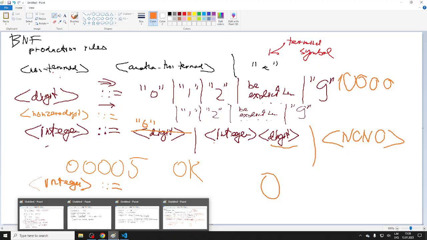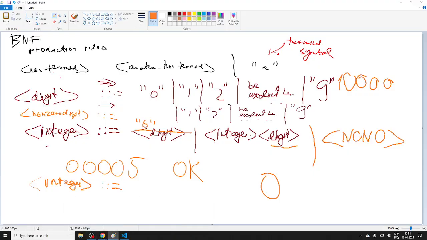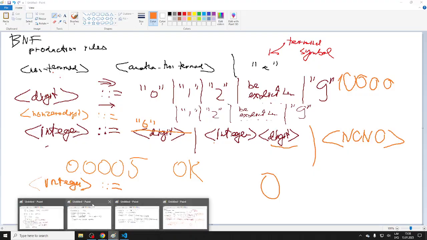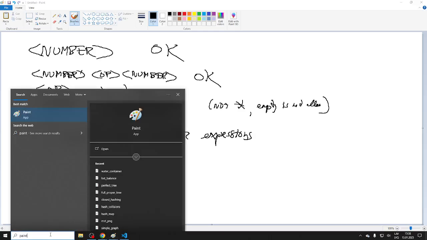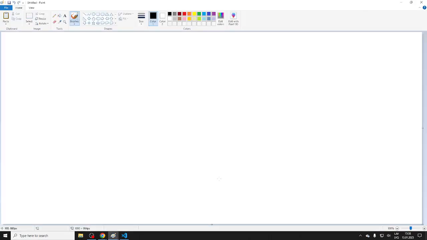I'll pretend I know what digit and non-digit are. I'll do one more paint quickly. So we pretend we know what we have, a digit, right? And I'll cheat basically. I'll say this: 0, 1, 2, 3. A non-digit. I think you can invent a new non-terminal. Yeah, that's what I probably have to do.